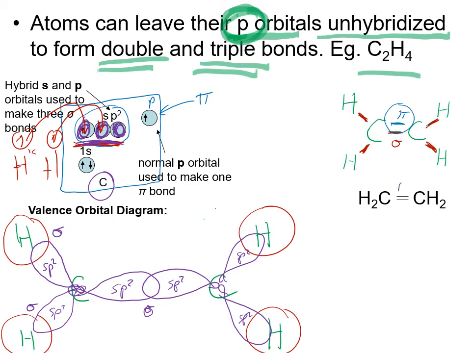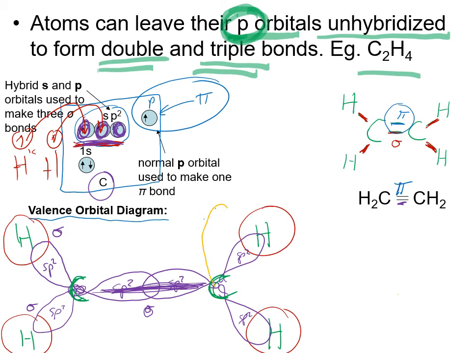But there is also, let's get the blue out here, this pi bond. And so this pi bond has to be explained as well. The valence orbital diagram helps us to visualize how that works. This p orbital is how we're going to do it. If carbon A, this carbon right here, wants to share electrons with this other carbon, they're doing that. They've got this single sigma bond in the middle here, that works. But if it's a double bond, they've got two pairs of electrons they've got to share. This middle space is already occupied.